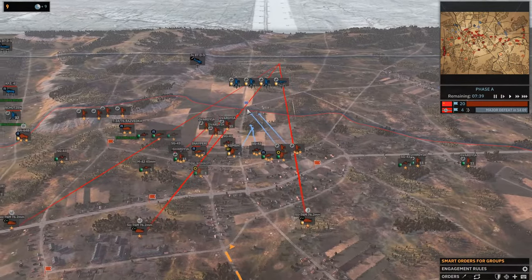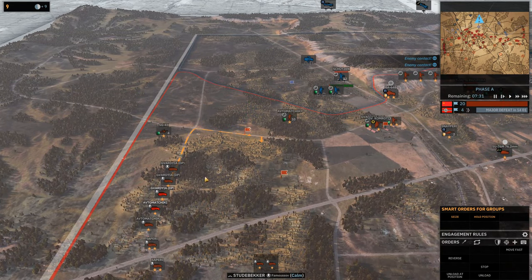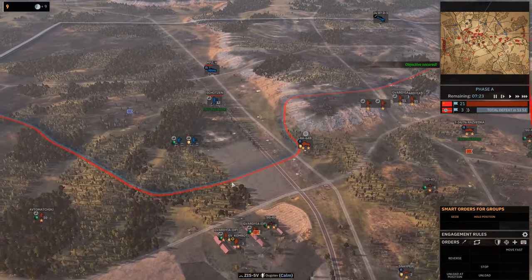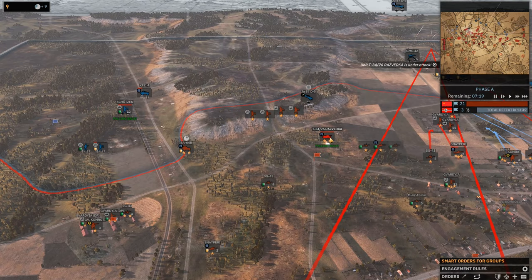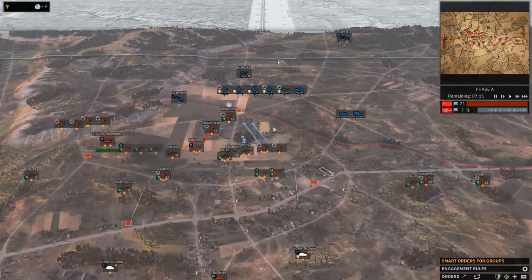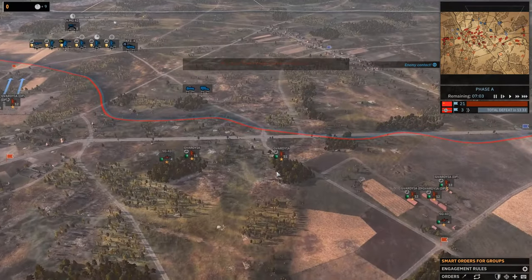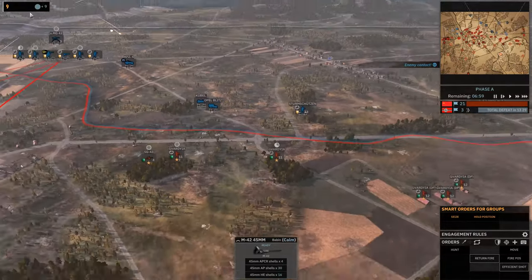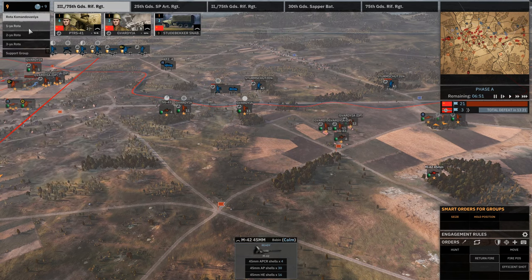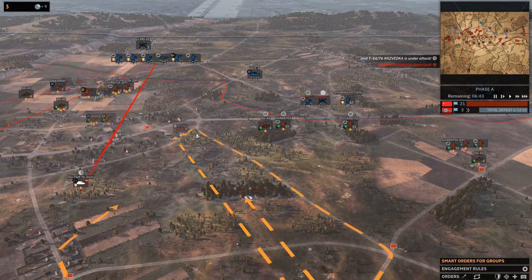We're moving in. They do have air superiority. It's kind of worrying. Still hold 21 points. That tank is bound to go down in a second. That guy's getting hammered. Let's get more artillery. Kind of a push on the right flank here. Let's get some reserves. Just in case.